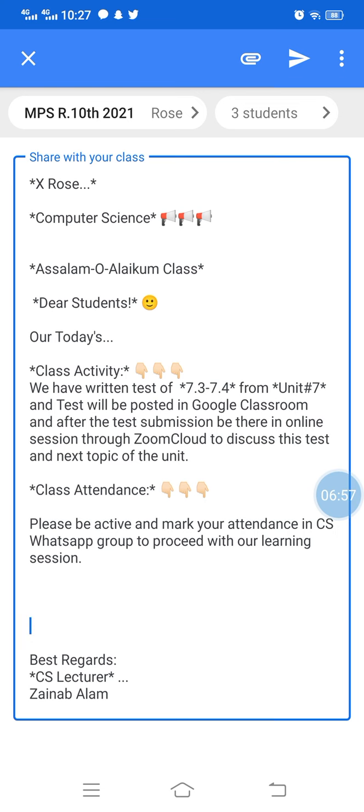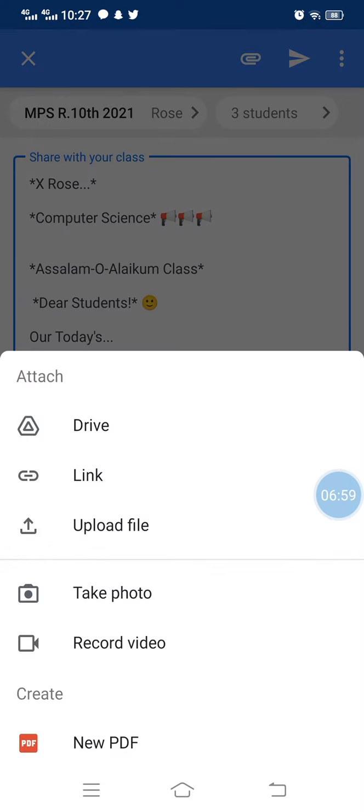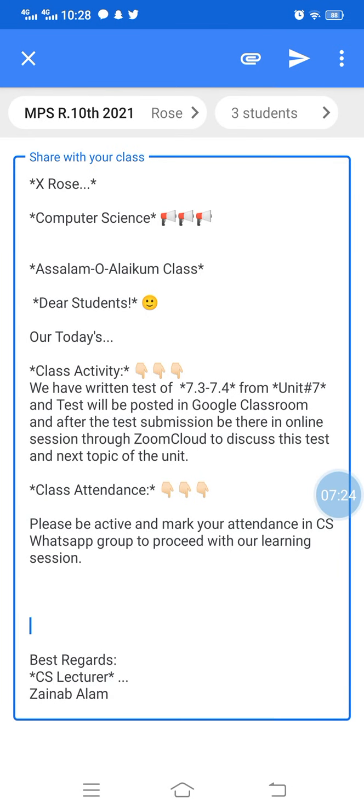And we can also add some attachments with this attachment icon, whether from drive link, we can give any open website link with this link option, or we can upload the file that is present in your device or in your drive, and we can also take a photo of any current book page, and we can record the video. So these are the options with which we can attach some links or files with the announcements also.